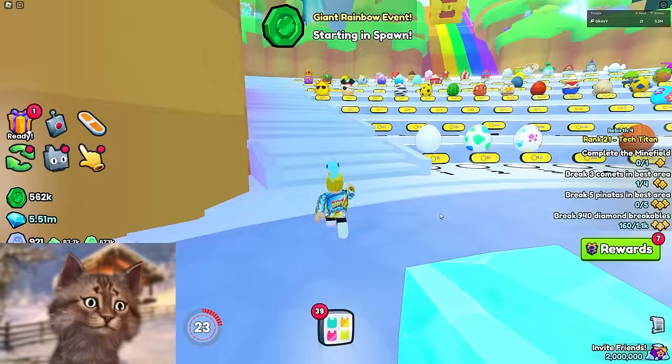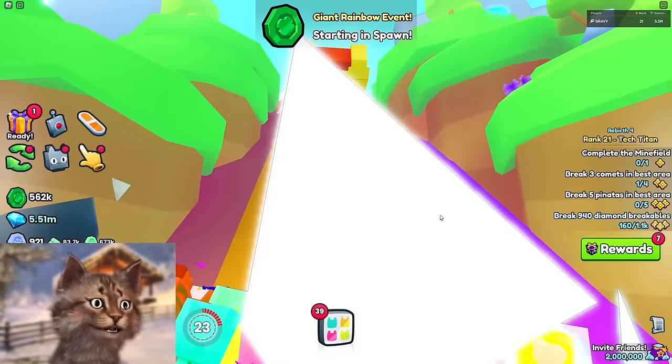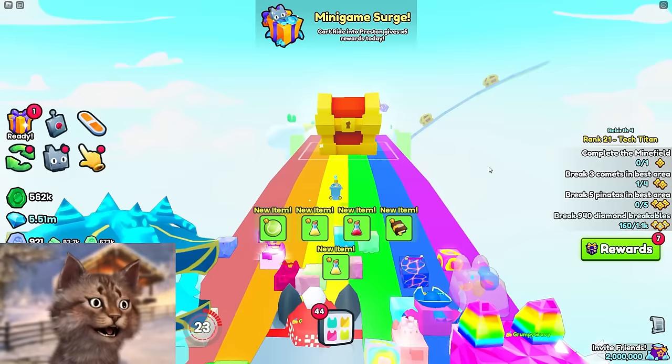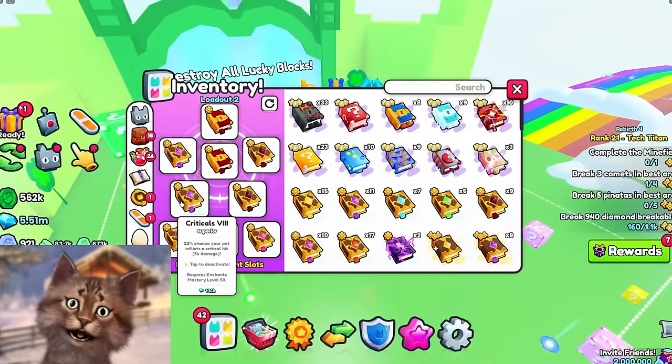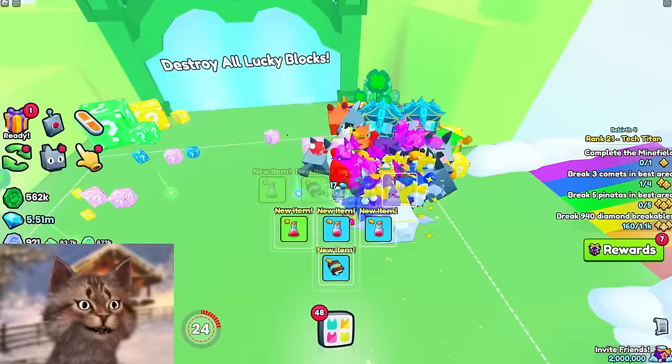Oh, it has a huge chest. Look at this. Look at this. Okay, so it has a giant chest. And you gotta break through it. Okay, that makes sense. So it's kind of like chest raid. So I guess our goal is to just go as far as possible. And try to get as much of this as we can. We gotta break through everything to get through this. Destroy all the lucky blocks. Oh, good thing we have the clan battle loadout, dude. The clan battle loadout.